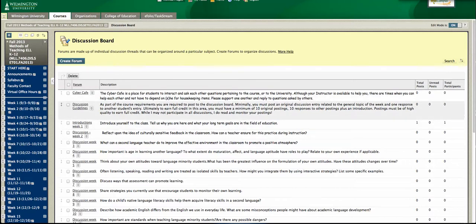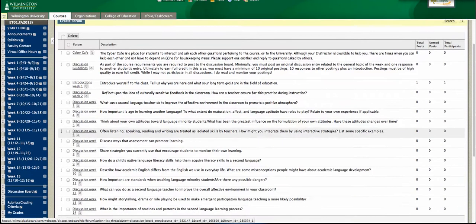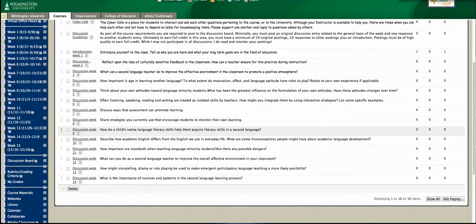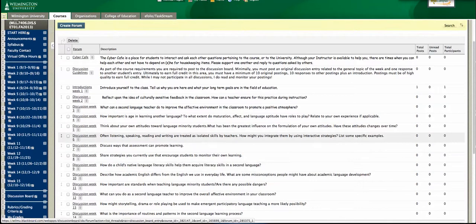Next are our discussion guidelines, so please read those as well. And then week by week, and the due dates match the week information over here. So in week 1, you're going to do your week 1 introduction. In week 2, you're going to do discussion number 2. And there is a discussion for each week of the semester.